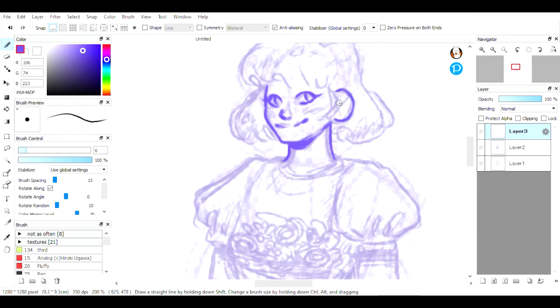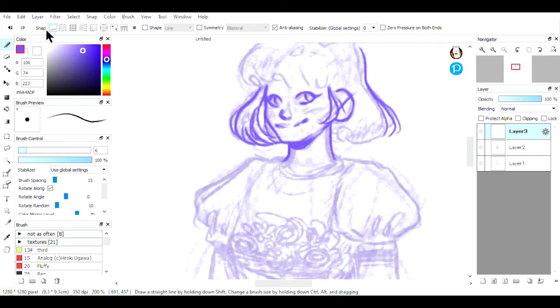So yeah. When I go in with the sketch, it is important to note that I'm starting to add more detail, of course, but also some line weight differences, because I find that the sooner I get those kinds of weights figured out, the easier my line work ends up being.